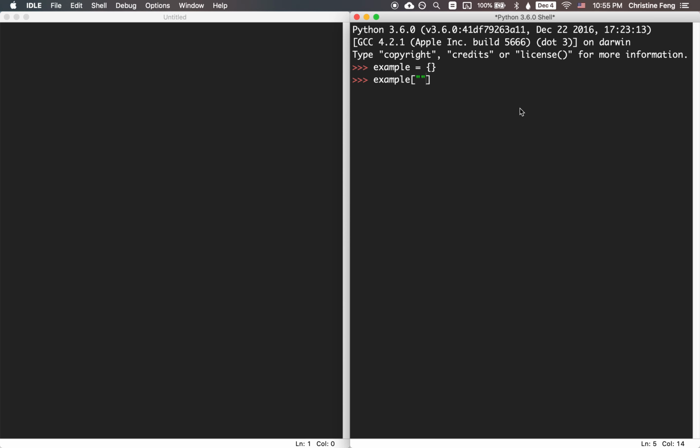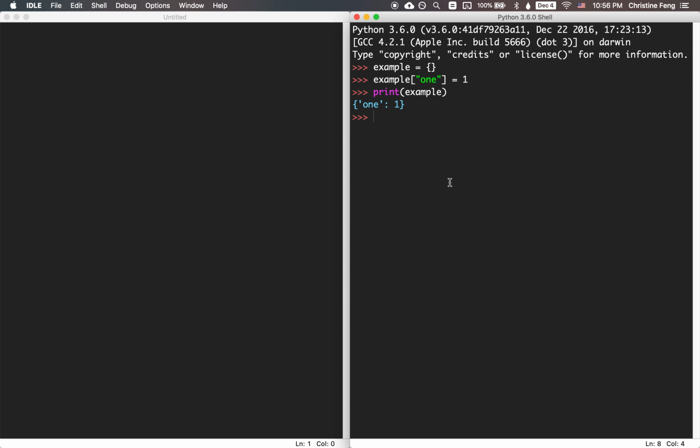Inside the square brackets, I'm going to put a key. In this case, I'm doing 1 as a string. This fits in with our restrictions for data types for keys because strings are immutable. And then over here, I'm going to use the equal sign assignment operator, and I'm going to put the value that I want. In this case, it's going to be the int 1. So we can print an example and see what it looks like right now.